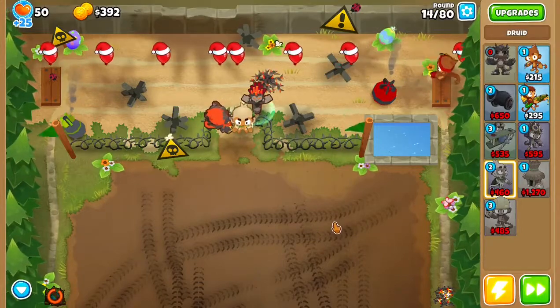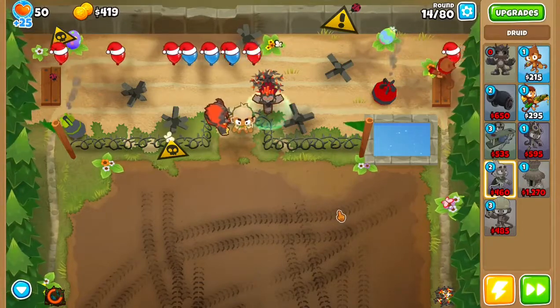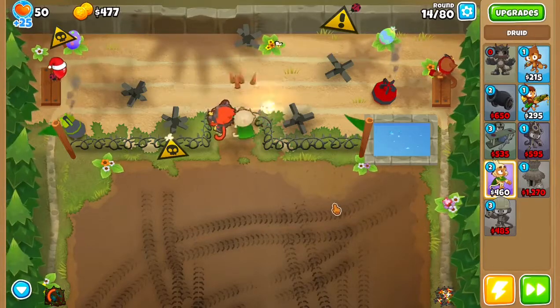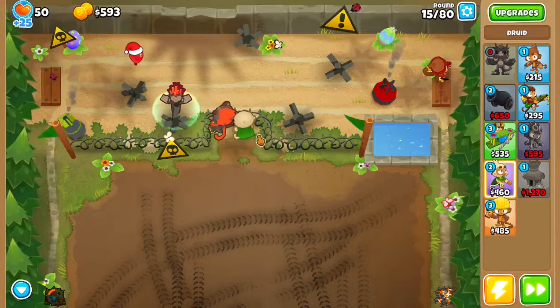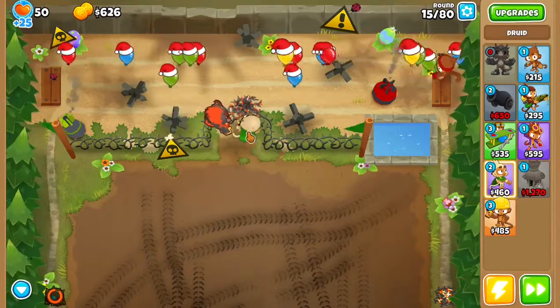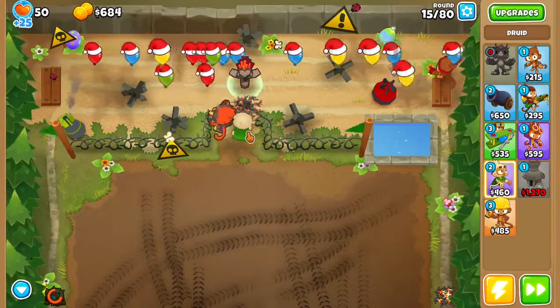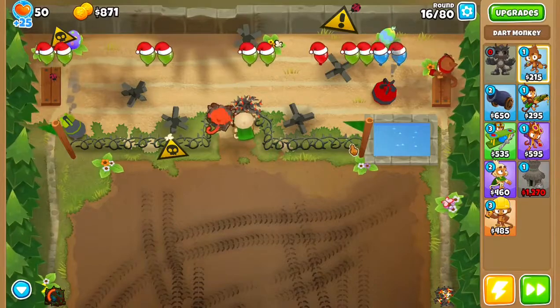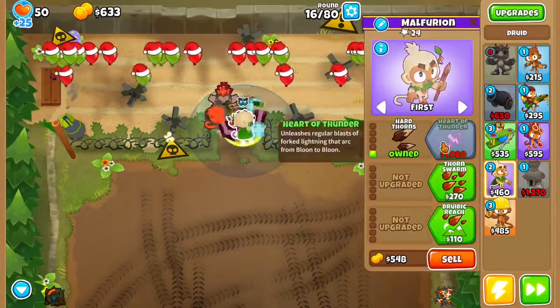Alright, and it's pretty much the same situation. We're just going to place these 3 druids, level them up a bit, get them to 2-3-0. And then we will work on our... What do we need to work on? We need to work on camo detect. No, wait, he's got camo detection covered. Our Dart Monkey's got us covered for the first round at the very least.